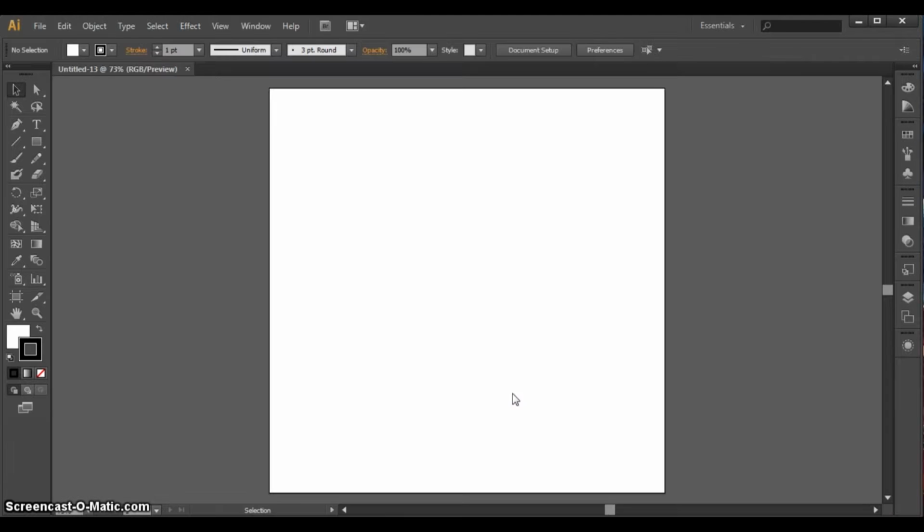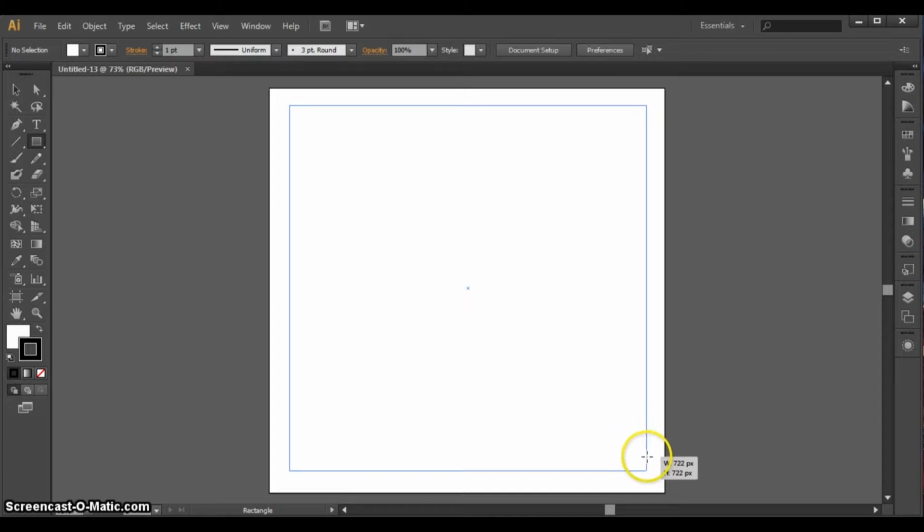And we're going to begin by creating the background for our icon, and we're going to use the rectangle tool, and we want to draw a perfect square, and to do that, hold down Shift as you drag with the rectangle tool and you will create a perfect square. I'm going to leave a little room outside my square. I could fill the artboard, but I want to leave a little space for some of the items we're going to be adding in a minute.